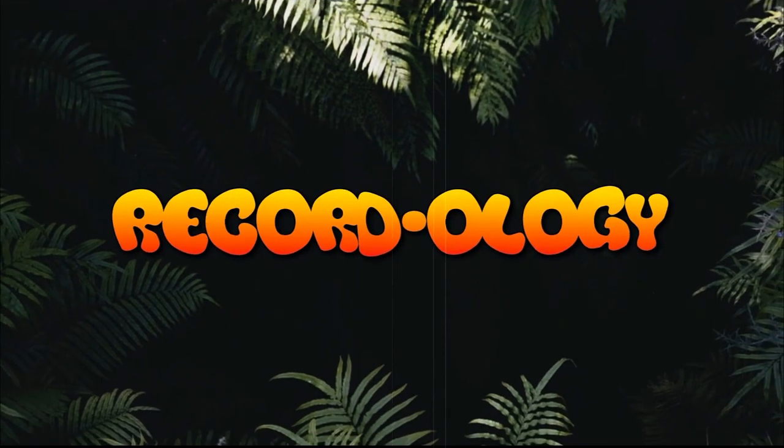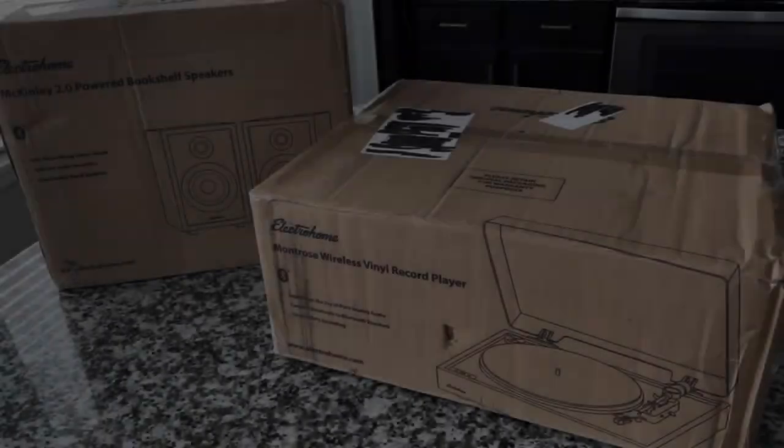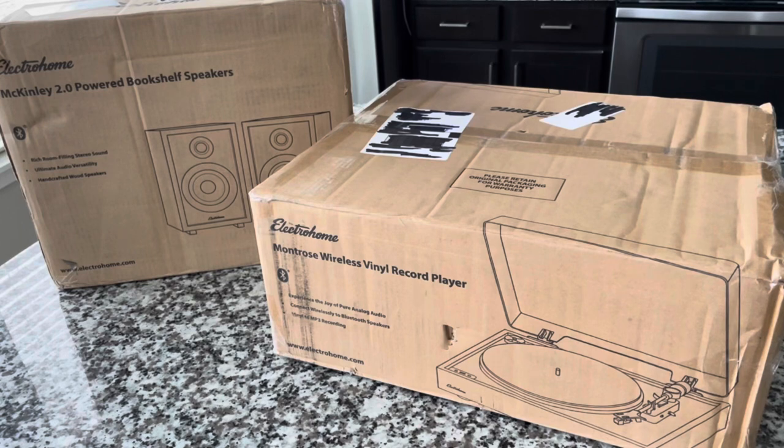This is Record-ology. Well, this looks interesting, doesn't it? We've got the Montrose wireless vinyl record player. This is the Bluetooth model. I believe there is a version without the Bluetooth. And we have the McKinley 2.0 powered bookshelf speakers.